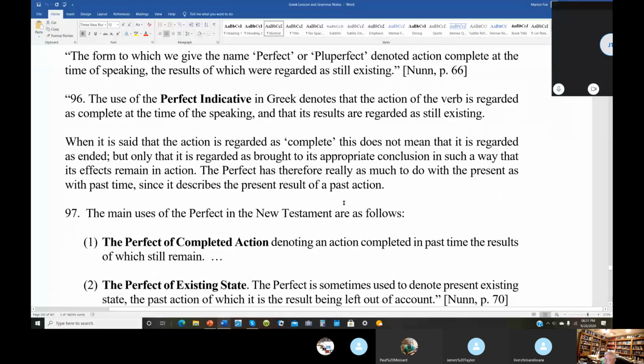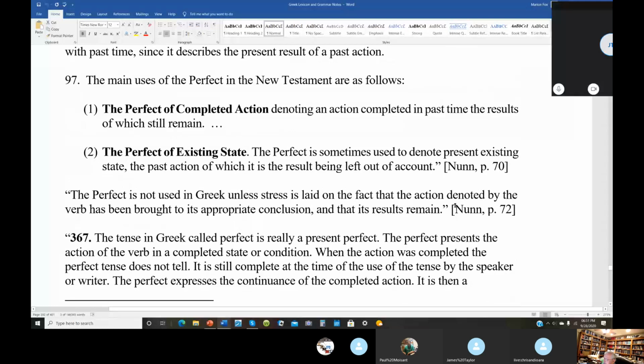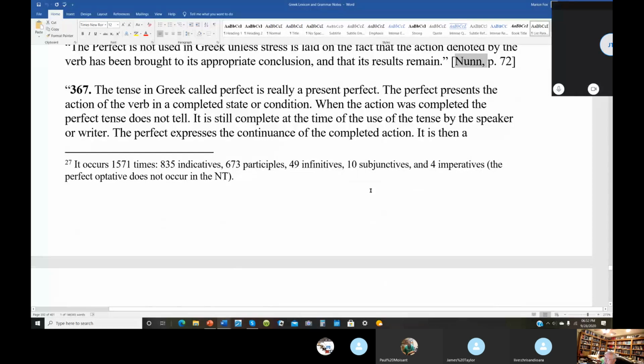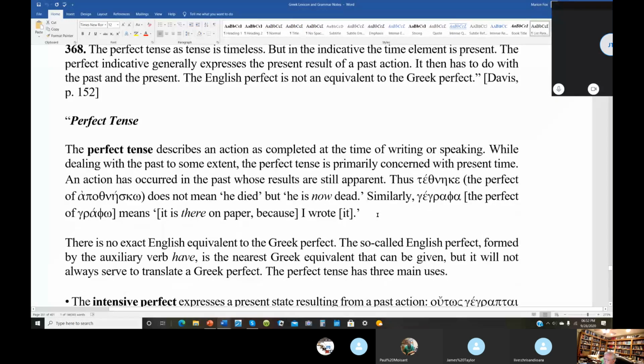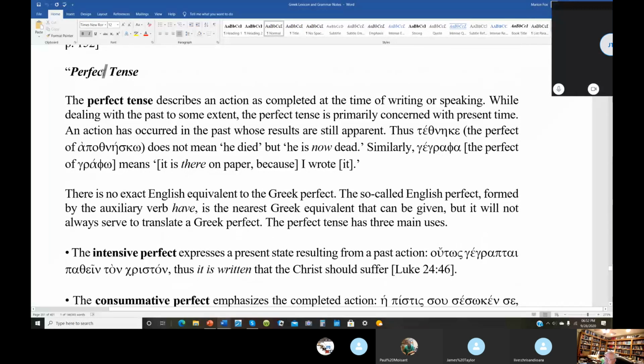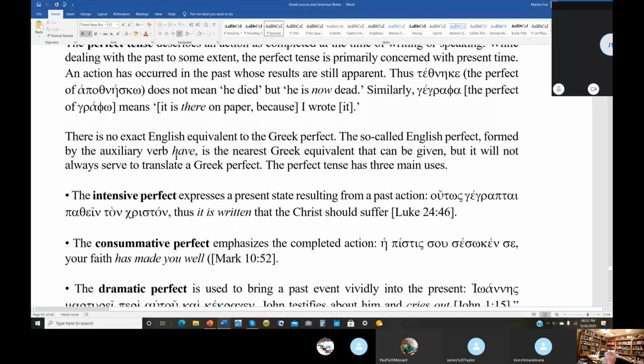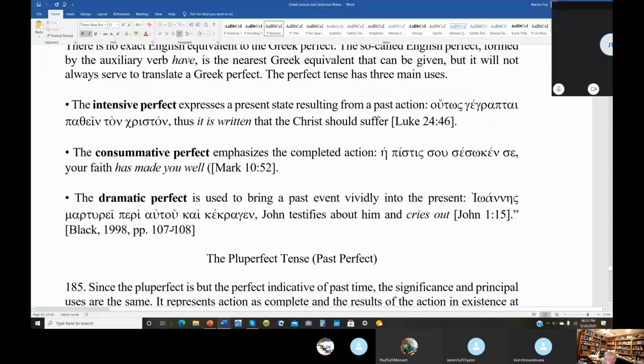And then we have down here, this is a longer one. This is Nunn, intermediate grammar. And down here, again, more on the perfect. And right here, this is Davis. Right here, we have down here, let me see, this is perfect. And this is Black. And it's kind of an intermediate grammar. It's the easiest reading intermediate grammar. It's kind of a transition to more of an intermediate, okay?